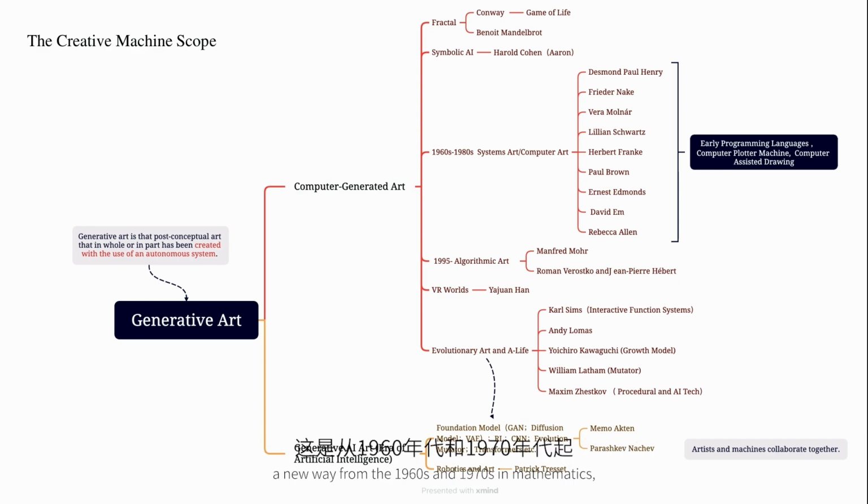A new way from the 1960s and 70s in mathematics to describe complex, complicated structures, objects that, for example, we can find in nature. So, for example, things like plants, forests, flowers, things like landscapes, mountainscapes, things like waves with all the details. So they are exploring how to apply new ideas in math and create beautiful, interesting artistic renditions.